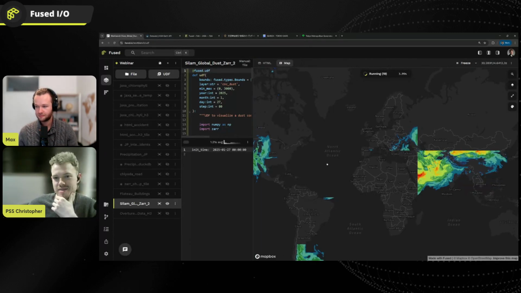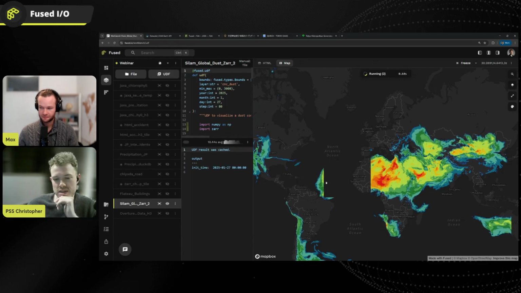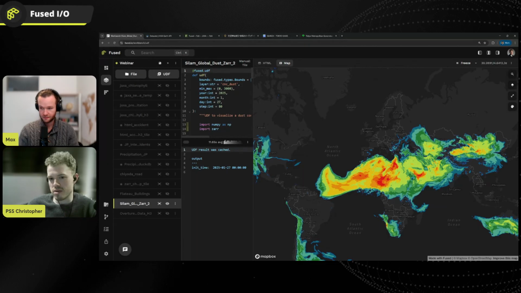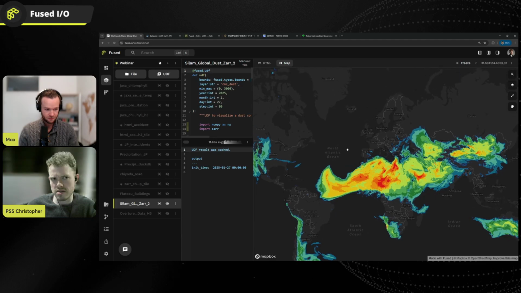So this is more of an experiment for me to learn more about the Zarr data format that I've been using a lot lately. This is actually available directly in Fused through Source Co-op. Someone else was kind enough to turn this global dust data, which I believe is from the Finnish Meteorological Institute, into a Zarr file. They published this global dust data about dust movements, and it's a massive data set. It's tens of terabytes in size, and it's a Zarr file in Source Co-op.